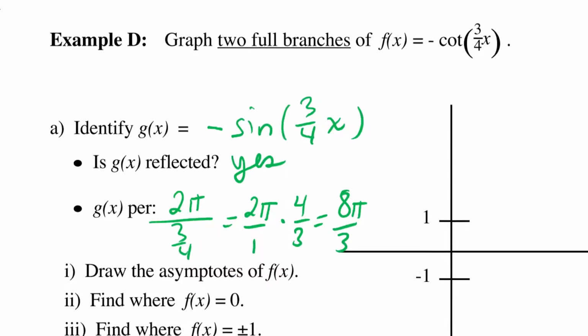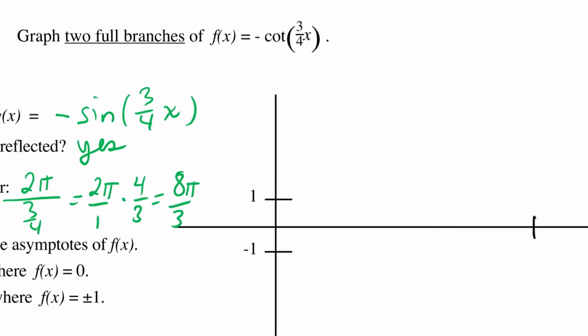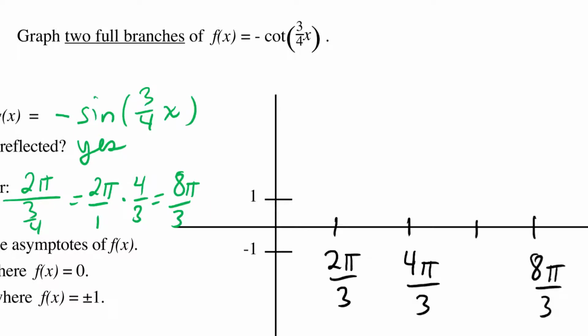So we'll locate the period 8 pi over 3 on the x-axis, and we'll find the halfway point, 4 pi over 3, and half of that is 2 pi over 3. And 3 times that is 6 pi over 3, but that simplifies to 2 pi. Let's place the points now for the sine function. It's a negative sine function, starting at 0 to negative 1 to 0 to positive 1 to 0. And we'll lightly draw in the sine function.